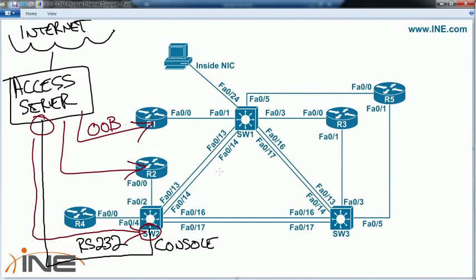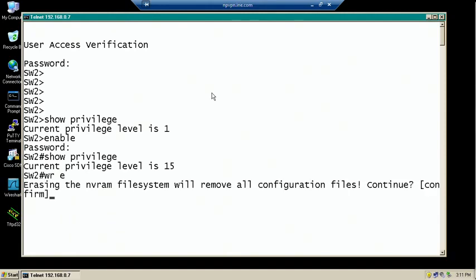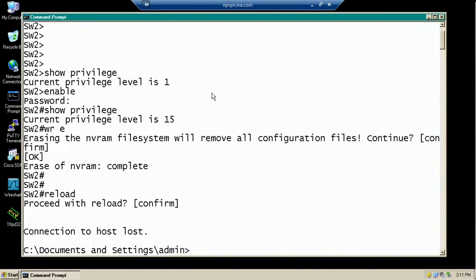Now, if I were to do the same thing from telnet access, that's not going to be the same result. So from the switch, if I were to write erase and then to reload, since I'm connected through telnet, it immediately stops running the IP protocol when I start to reload, and now you lose connectivity to the device.